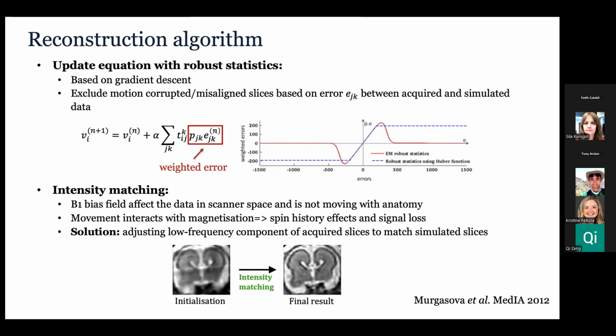So I think 3 Tesla is difficult because you can't really shim the B1 properly. That's our experience, because from what I hear from my colleagues, the size of the maternal body interferes with the frequency and it just creates really big changes. So yeah, we've done dHCP on 3 Tesla, but many of us were wondering whether it was the right thing because the data is much more difficult to get under control.